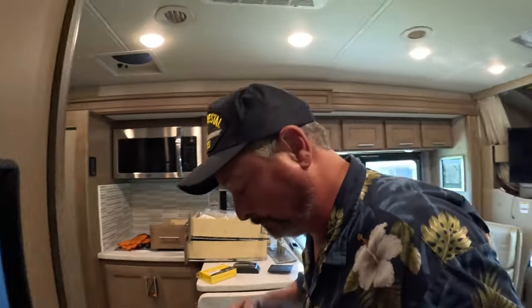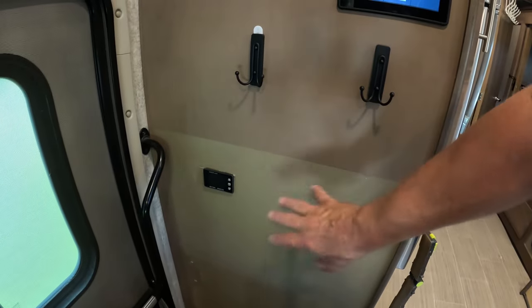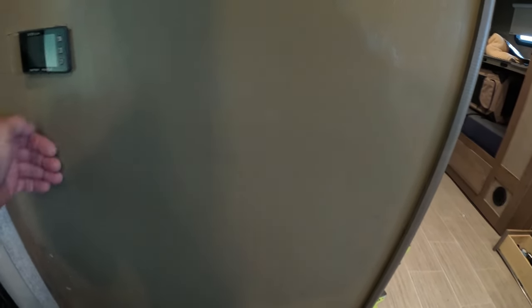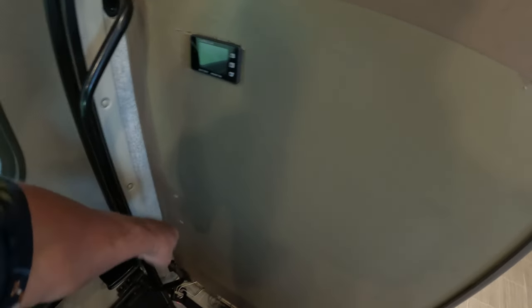So I'm going to do some trim work. I'm actually going to cut this board out here — this is masonite, compressed paper, and I hate it — but it's behind this cabinet and I don't want to disassemble that. So I'm going to cut that off and put in some wainscoting, some beadboard, painted to match. And I'm going to put in a recessed equipment panel so all of my components sit back inside a little box, a little frame. It'll look better and be more convenient.